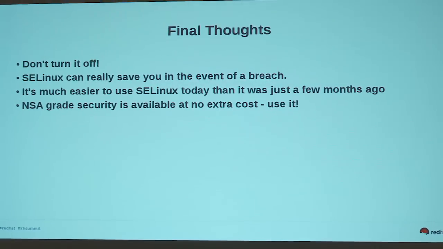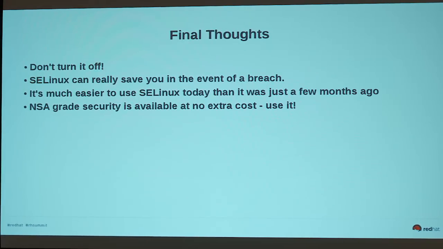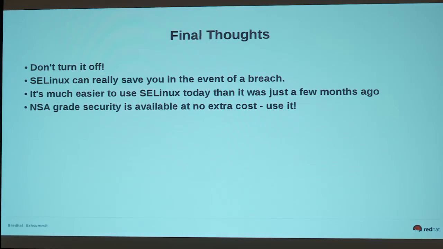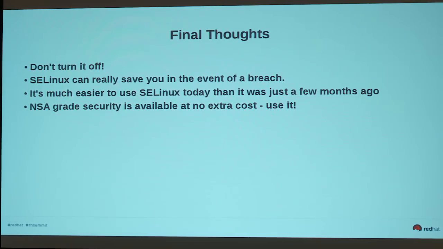So final thoughts. Don't turn it off. It really can save your bacon in the event of a breach. I have seen this happen. This is not Thomas talking theory. I have seen SELinux save a guy who had a misconfigured php.ini that let a bad guy in, and the bad guy was trying to get the /etc/shadow file. He's trying to get into the home directories. He's trying to do all kinds of ugly stuff to the machine. SELinux is like, nope. What do we say to death? Not today.